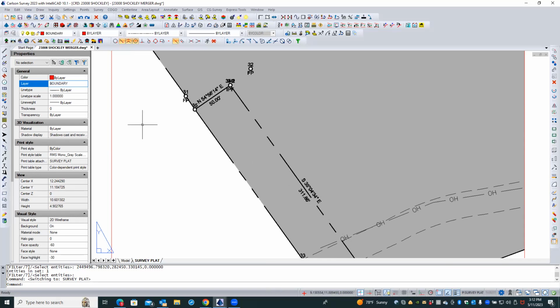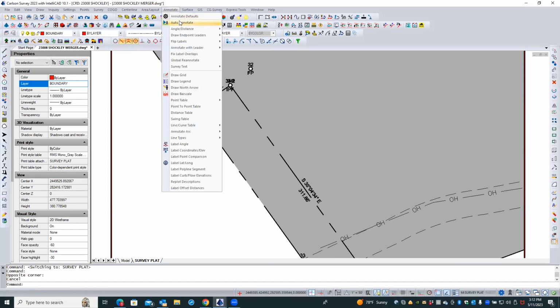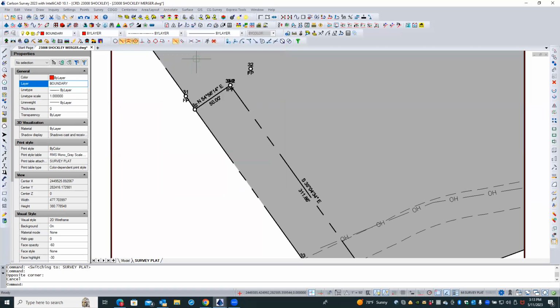You simply do that when you run that command, either auto annotate or annotate angle distance. That lets you choose that arrangement, bearing beside distance or bearing over distance.